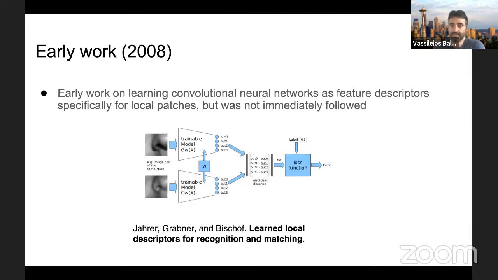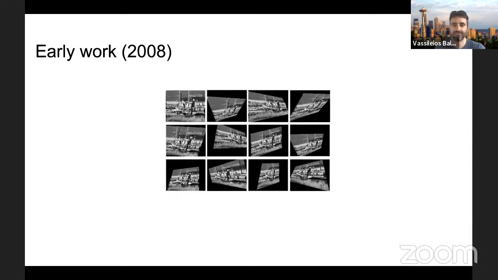But this was not followed up, which is very interesting, because it was probably 7 or 8 years before people in the descriptor research area started focusing on deep learning. So that shows that if you're first, you're not always the most successful, because somehow the paper might get lost, or people just didn't know about it, I guess.